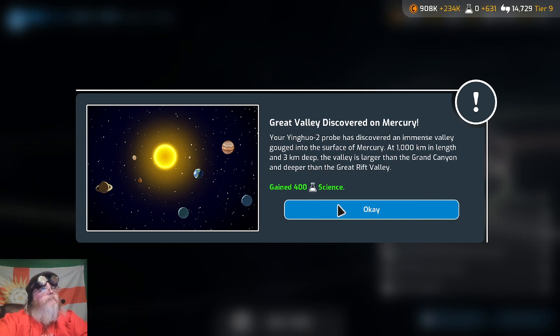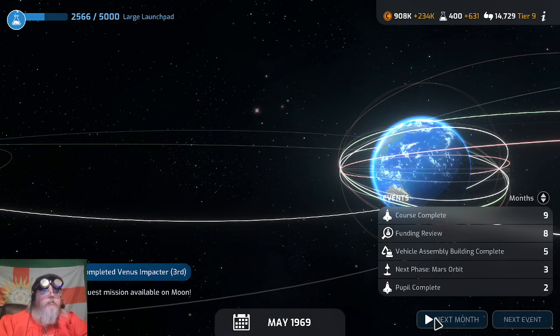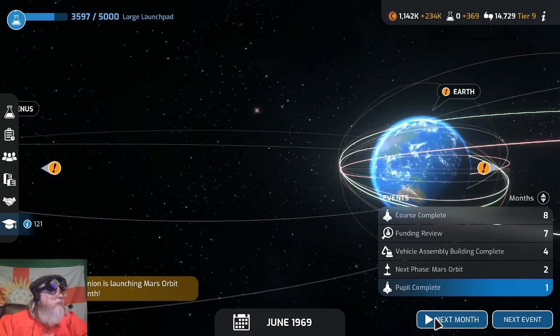Great valley discovered on Mercury. Your Yingho 2 probe has discovered an immense valley gouged in the surface of Mercury at 1,000 kilometers in length, 3 kilometers deep. The valley is greater than the Grand Canyon and deeper than the Great Rift Valley. Right. On such a small planet as well.